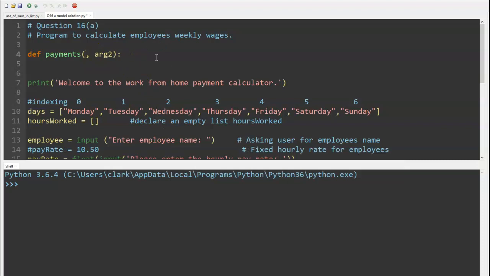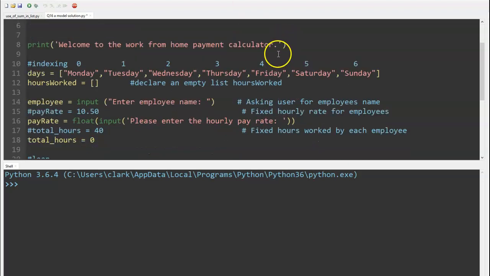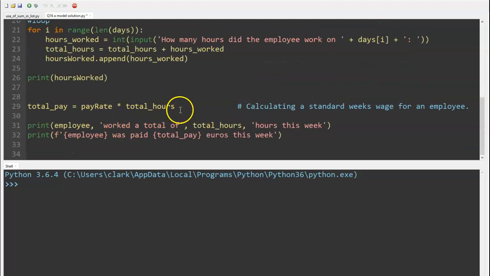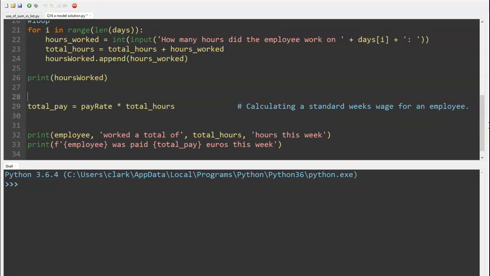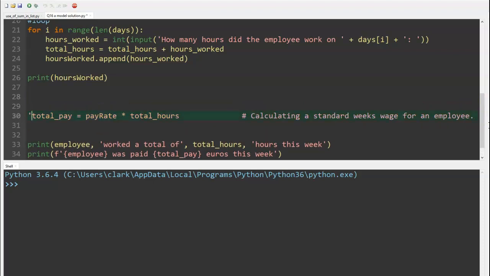I'm going to call this pay rate in. It's going to be different, and this one's going to be called hours worked list. Hours worked list. And now down below, I'll be calling that somewhere down here. I think roughly maybe for total pay. We're going to have to work that out again now. Comment that out, that fella there as well.